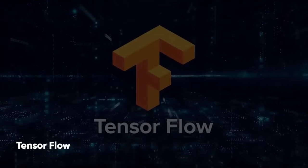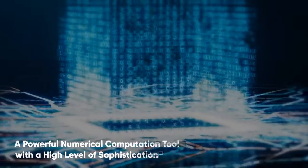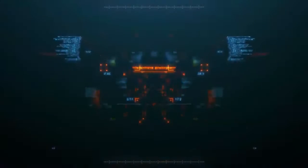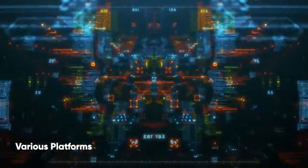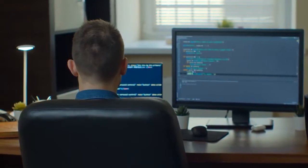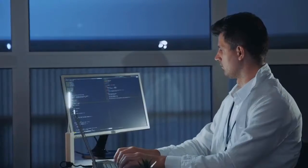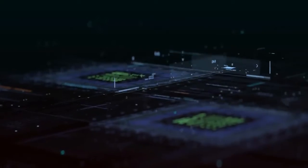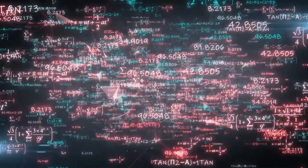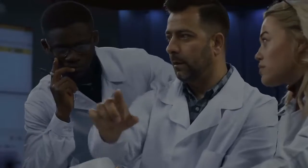TensorFlow, a widely used open-source software package, is an excellent choice for professionals looking for a powerful numerical computation tool with a high level of sophistication. It is equipped with a flexible architecture that allows for the deployment of computation across various platforms, including TPUs, CPUs, and GPUs. Furthermore, it can be installed on multiple platforms, including desktops, servers, and mobile devices. It is the creation of Google's team of artificial intelligence engineers and researchers. TensorFlow is a deep learning and machine learning framework, and it provides strong support for fundamental mathematical expressions applicable across a wide range of scientific disciplines.